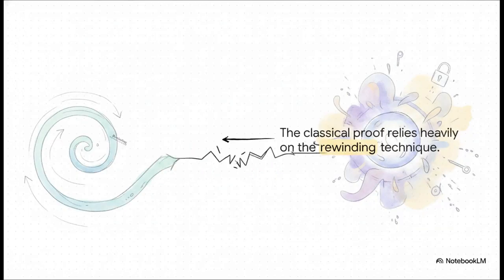The absolutely critical vulnerability here is something called rewinding. See, in classical security proofs, researchers use a neat trick called the forking lemma. It basically lets them rewind an adversary, literally go back in a proof's history, and give them a completely different challenge, just to extract their secret key. But quantum computers, they completely break this. Because of the fragile nature of quantum states, you can't just perfectly rewind a quantum adversary without collapsing their state entirely. Adaptive reprogramming in the QROM is incredibly difficult, which essentially renders those old classical proofs practically useless.